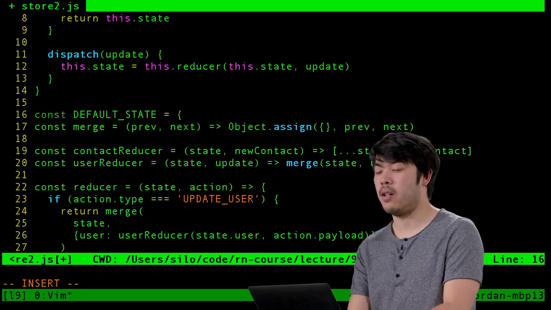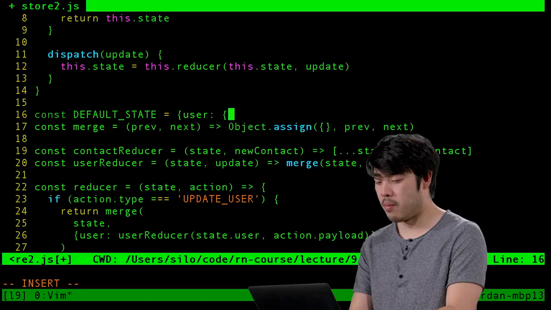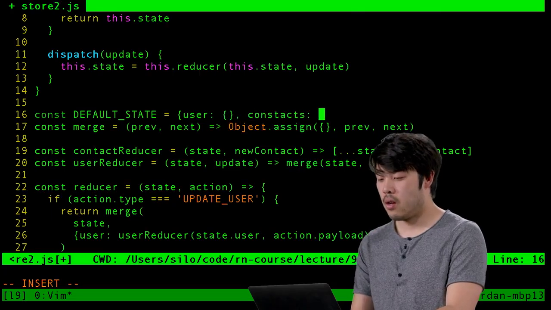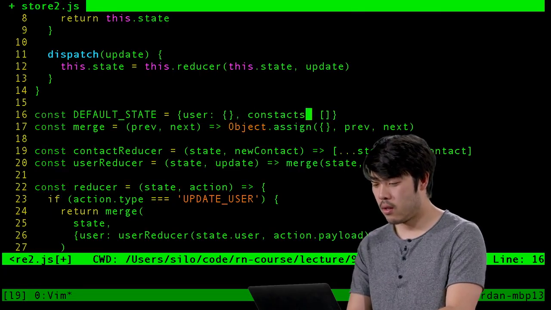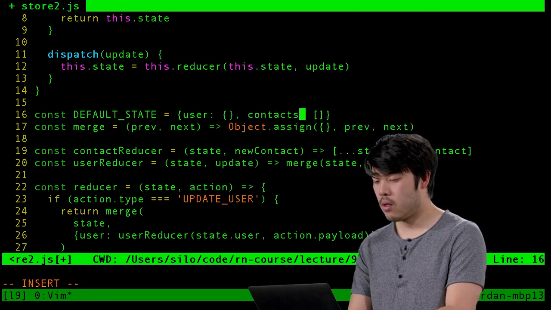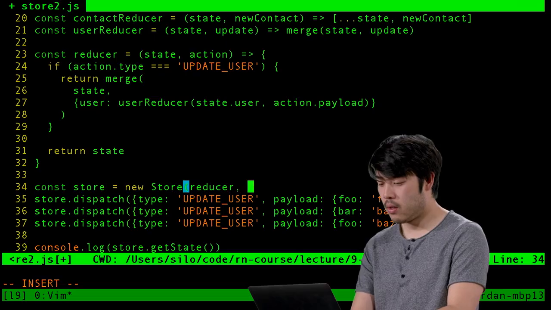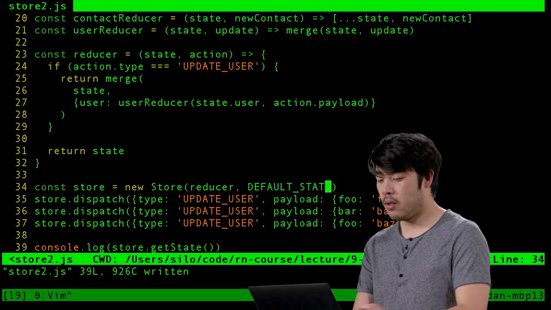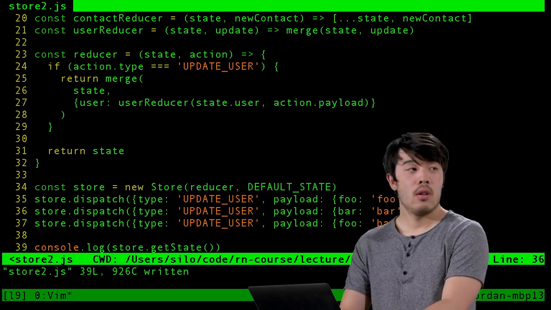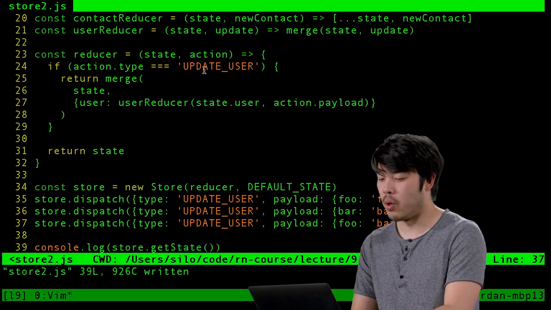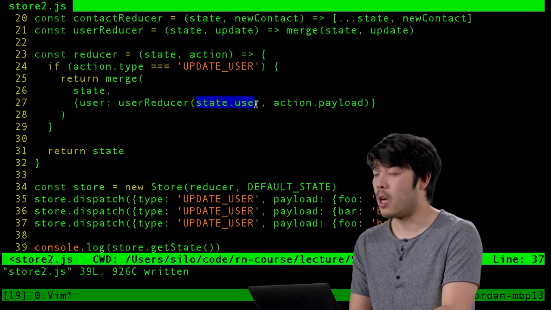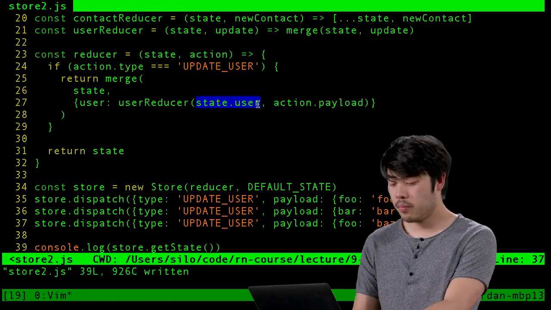And let's say the user is just an empty object, and the contacts are an empty array. And let's pass that in when we create our new store. So now we pass in some default state, so when we do state.user, we're not getting an error there.